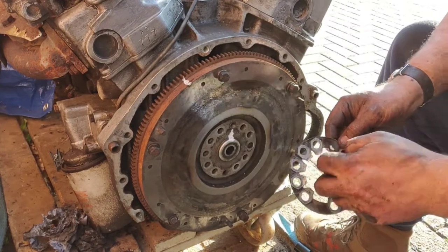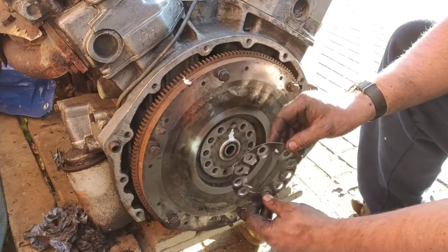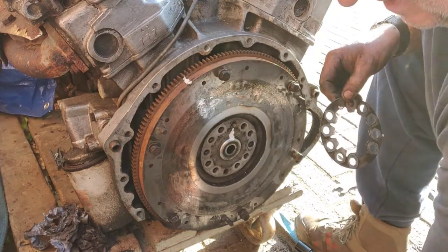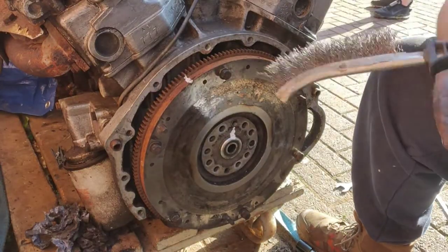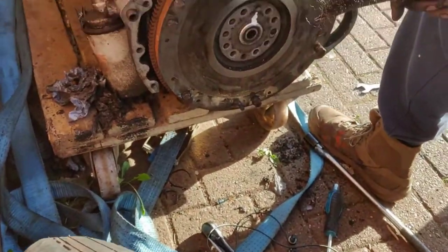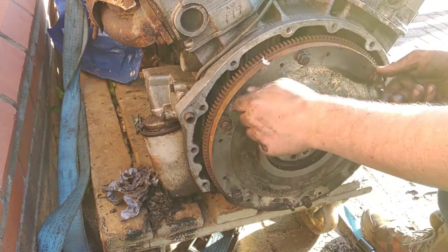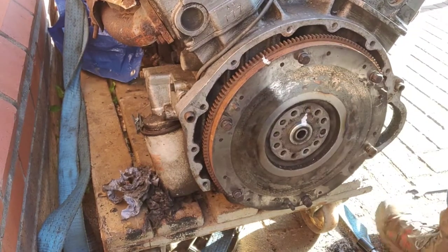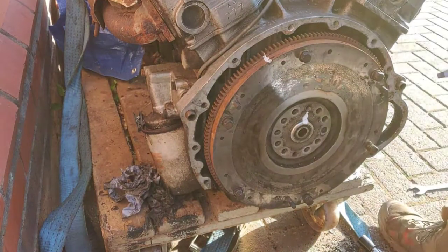So what I've done is I've marked it there so I can put it back on in the same place. And what you can see on the floor, which doesn't make any difference, I'll show you, hang on. Right, I've got all the bolts in order, top and bottom, then the same thing over there, top and bottom, so that I can put all the bolts back in the same place.